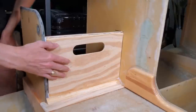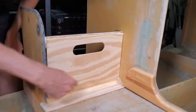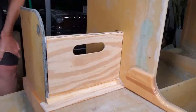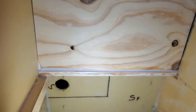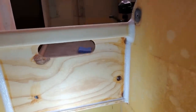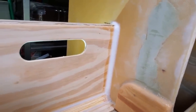Okay, I've epoxied this vertical on now about 3 hours ago, just here at the bottom, a little bit at the top here, and a little bit in this hole here. And now that it's set, I'm going to go back and do all the fillets I need. Fillets are complete. After 3 hours, I'll move on to attaching the fiberglass.